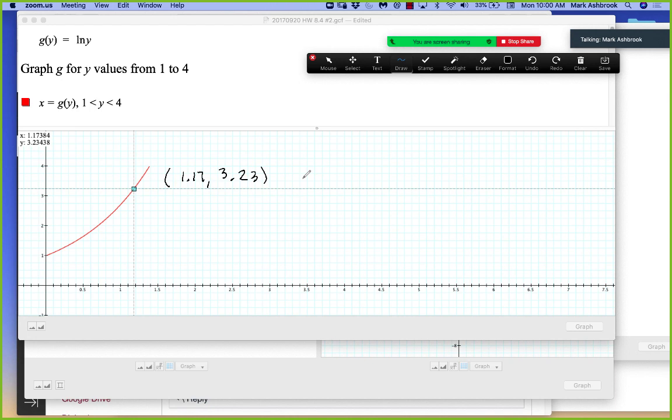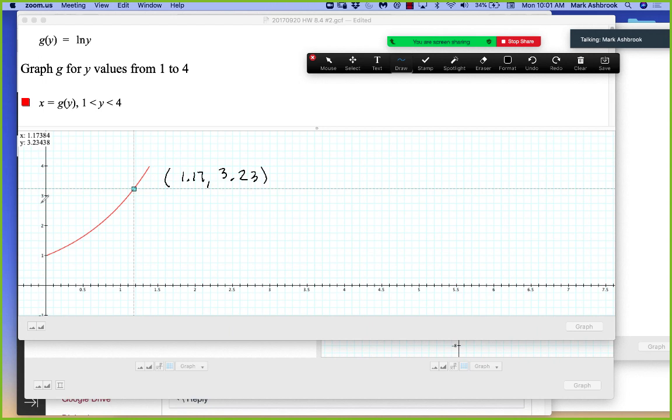So what's the meaning of that point? What's the meaning of this ordered pair? Given a value of 1.17, the value of the function is 3.23. Is that right? That would be in terms of x, right? 3.23 should be the surface area given at 1.17. Okay, we got a surface area function here. Is this y value the surface area? For every value of y, 1.17 is the natural log of y. For every value of y? Just for the value of y.